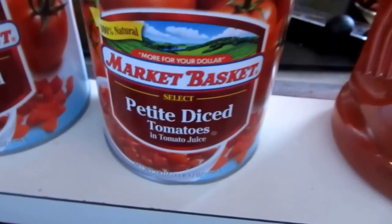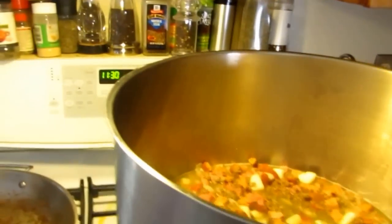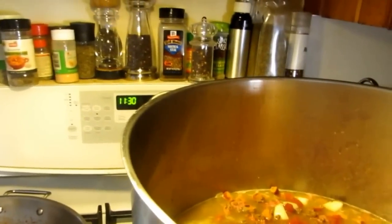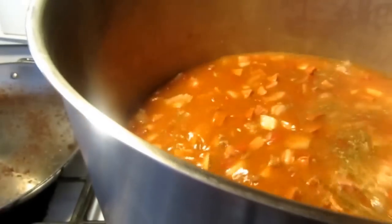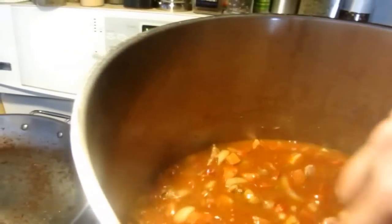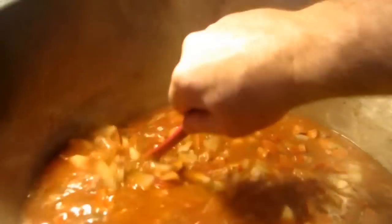I'll put a couple of cans of this diced tomatoes, big cans, and 1 can of ragu sauce. Give it a little spice. Alright guys, I put oregano in there, ground pepper, garlic salt, and sea salt. It's a little hard to do it one-handed here, especially grinding the pepper. The potatoes and stuff I gotta cook, so it's gonna take a while to render down.